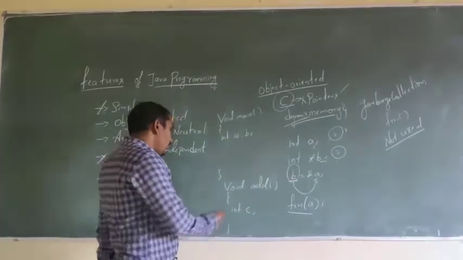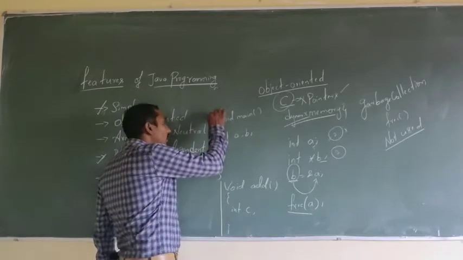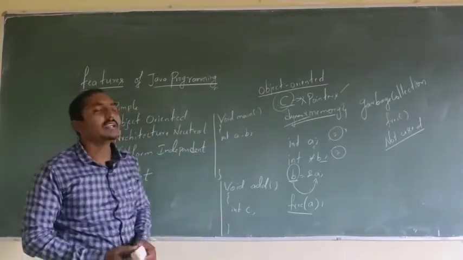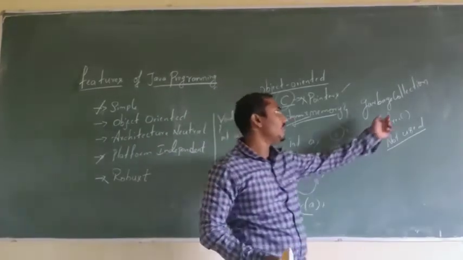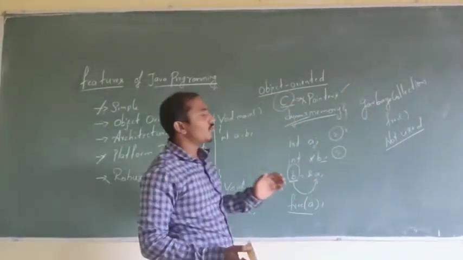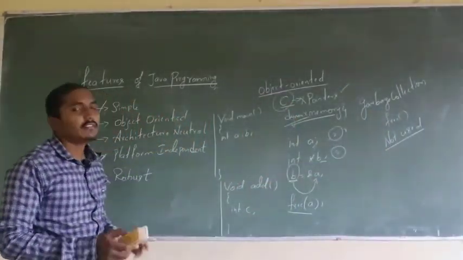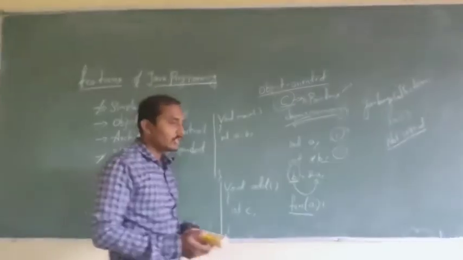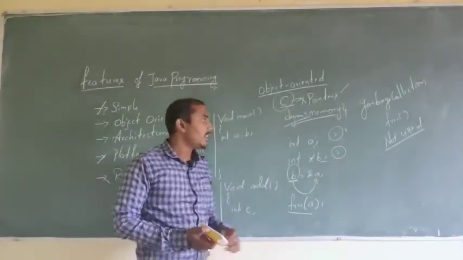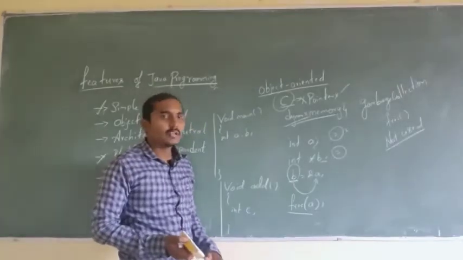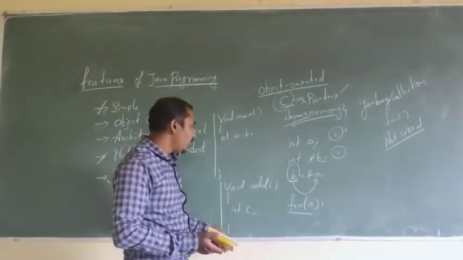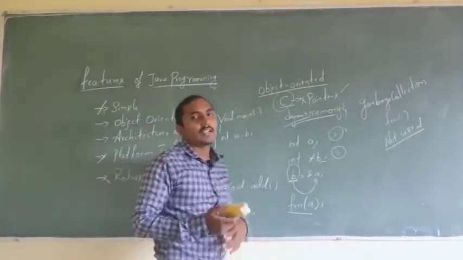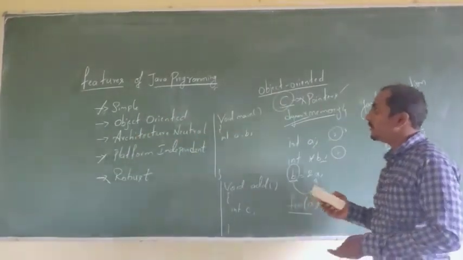Now, that kind of data or those particular kinds of objects will be deallocated. The deallocation is done by a feature called garbage collection. So what is the use of that? That will save the memory. If you are doing larger programs or larger projects, we need a larger amount of memory. Since we have the concept of garbage collection, that memory will be saved, so that we'll have a larger amount of memory for doing further functions.